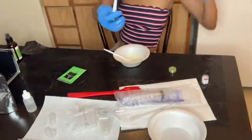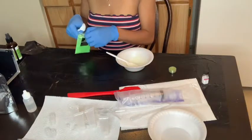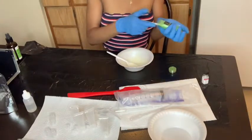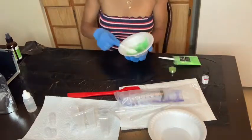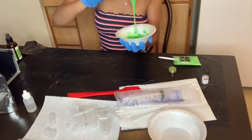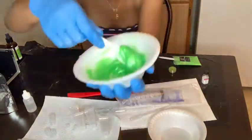Then I'm gonna find another spoon, and I'm going to take the sage pigment green that I'm about to use in my lip gloss and just scoop some out, because I usually have scoopers that I got off of Amazon, but I couldn't find them, so I just got a spoon, and then I just add the sage green in there, and it's like a money green, and I loved it actually. I actually named it after money.